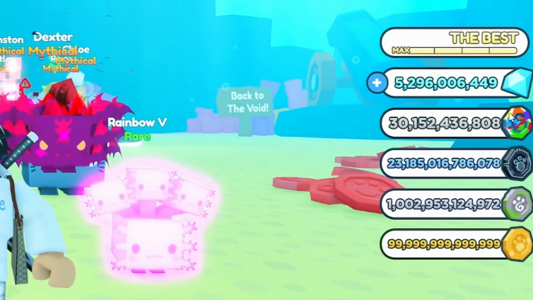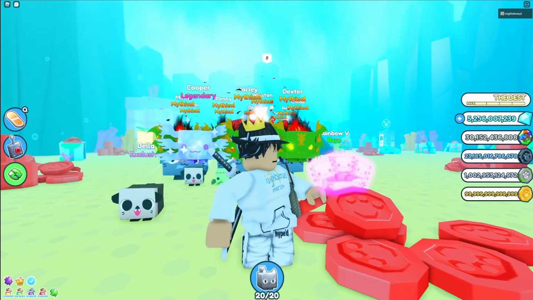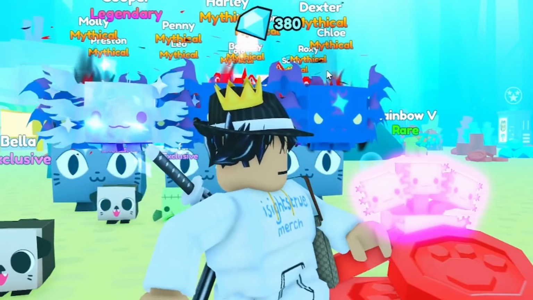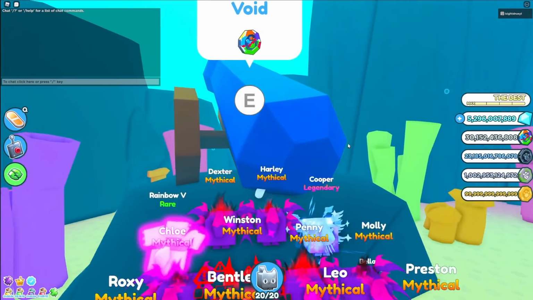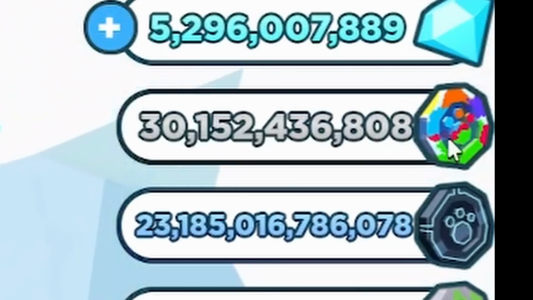The rainbow coin isn't actually made for this area. Obviously, they wouldn't have an axolotl ocean with a rainbow coin. They just don't really mix. Let's go back to the void, to infinity and beyond. I feel like the void makes more sense to have a rainbow coin. It looks kind of like the void.